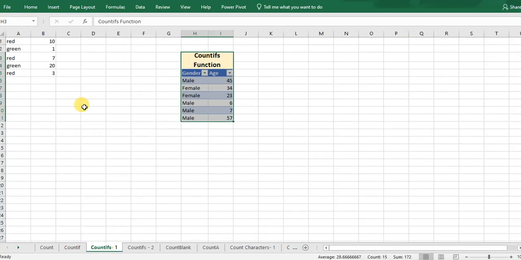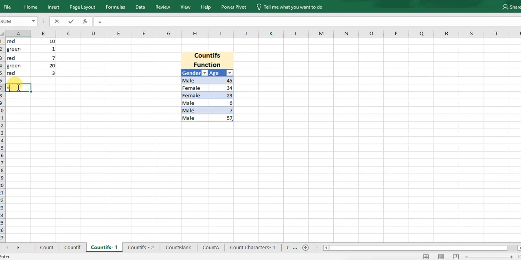So here, for example, I want to identify a cell range where we have green and it's having a value greater than 9, like return the number of counts that are available in the cell where there is an exact match for green and greater than 9. In this case, it will be this one alone. So you will see the output will be 1.